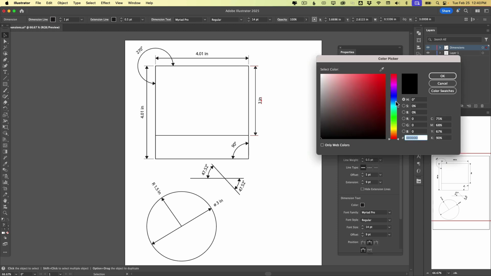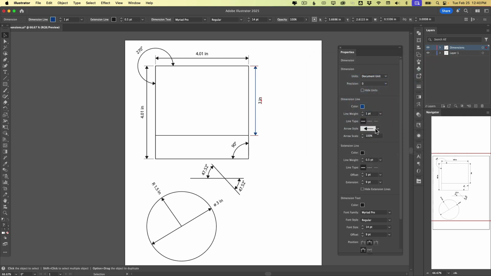So maybe I want them all to be dark blue, and I'm going to change the arrow style to this flat like that. And down here, these extension lines, this little line right here, I don't love those. So I'm grateful that there's an option here to hide the extension lines.